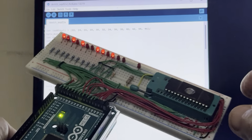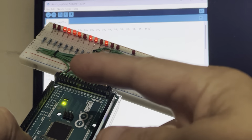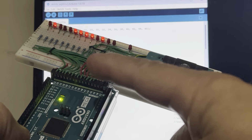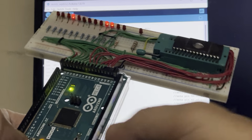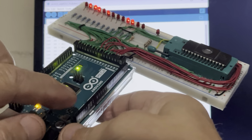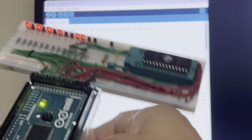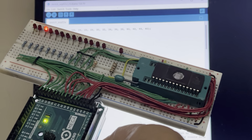So what this basically does is you can see the LEDs flashing here, and what these LEDs are indicating is that the EPROM is being addressed. Because you can see here it's counting up in binary. I have a reset button on the Arduino. This is the Arduino Mega, the 2560. Let me reset it, and it'll start over again counting in binary.